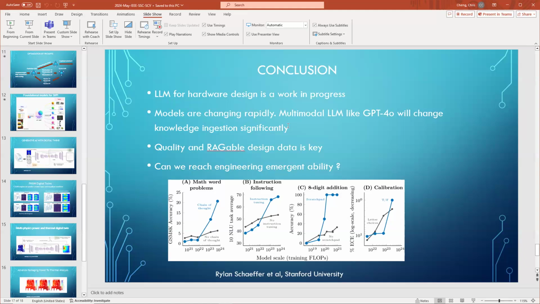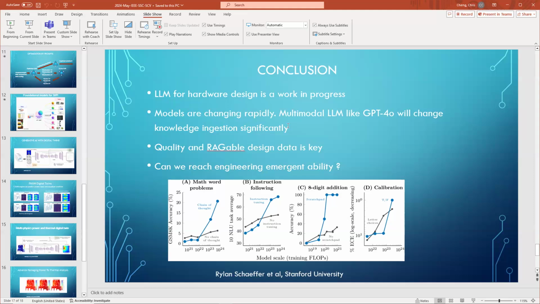For example, there's no way I can RAG a waveform. It will be very challenging to RAG an eye diagram, for example. Some of these things we have to work together with the industry, or at least the vendor. In the future, when we write design specs, we can make things more RAGgable, maybe with just a helper paragraph. Say, okay, you have a diagram for humans, and then you have a small paragraph saying what the diagram describes in the spec, how it looks like, and then let the RAG use the helper paragraph instead of the picture, right?